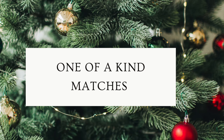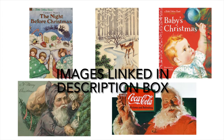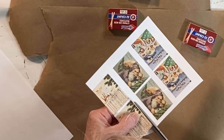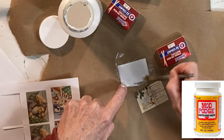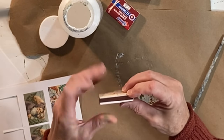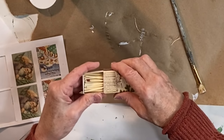To make our candles even more unique, let's make coordinating matchboxes. Once you have found the images that you would like to use, print them out in a small size to cover the front and back of a matchbox. Apply Mod Podge to the back of the image and then adhere it to your matchbox, smoothing out any wrinkles and cutting off any extra paper. You could apply a top coat, but I didn't bother.